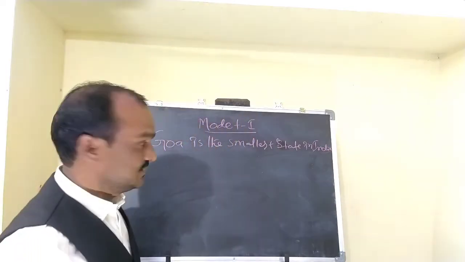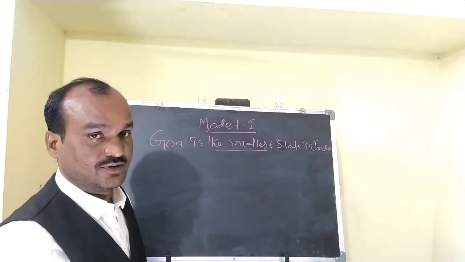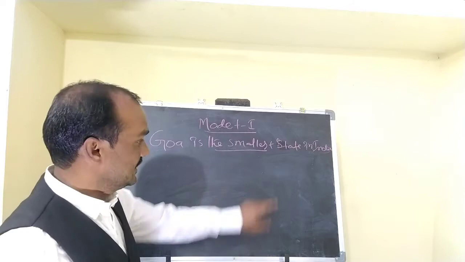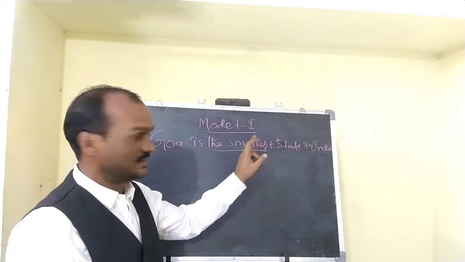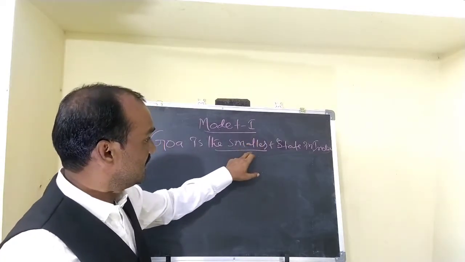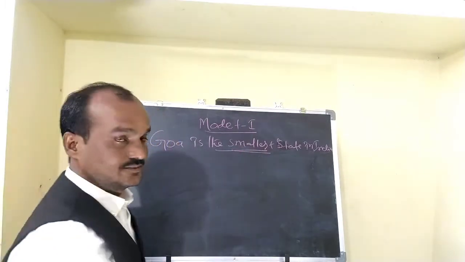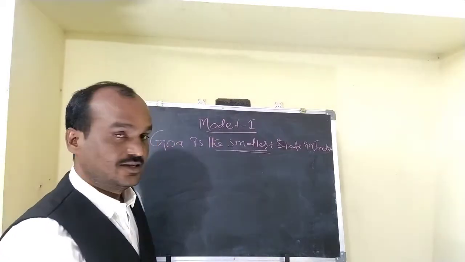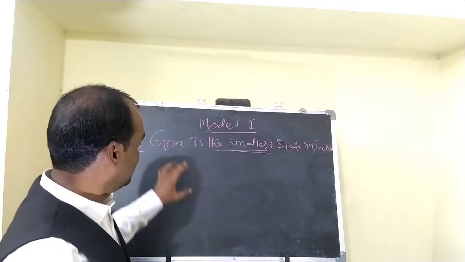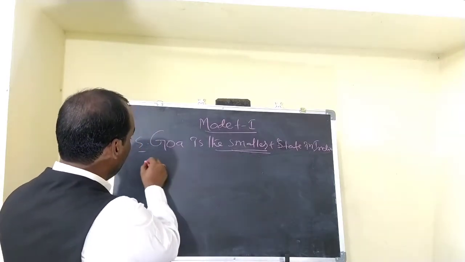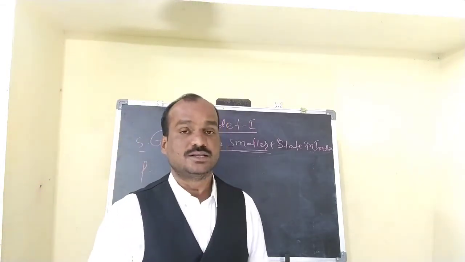If a sentence is given like this, it comes under model 1. How? This is superlative degree. How can we ensure the given sentence is superlative? We need to see the adjective form. If it takes est, we learned all these things in the earlier classes. Small, smaller, smallest. So smallest is superlative degree. So how can we change it into another type? If a sentence is given like this, you need to change it into positive degree one way and comparative degree another, without altering the meaning of the given sentence.